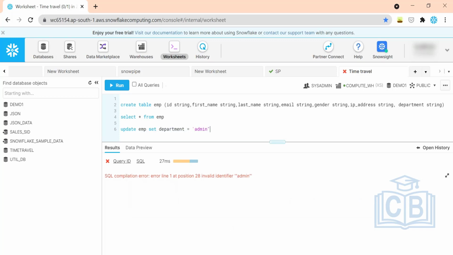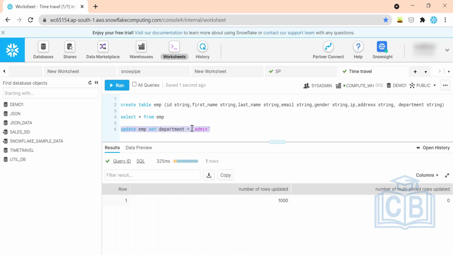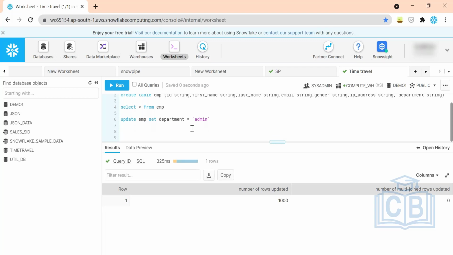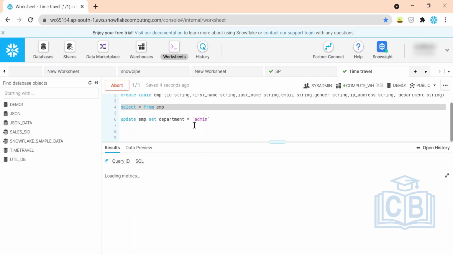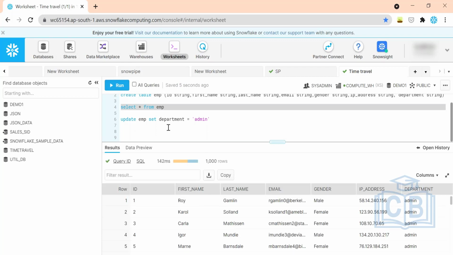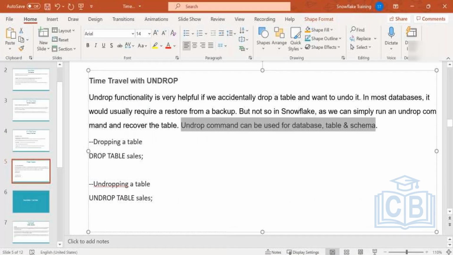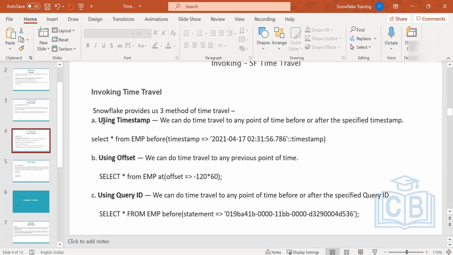So what is the mistake I did, guys? What is the mistake? Instead of one employee, I updated all the rows. So when one person changed, I missed putting the where condition. If you do the same thing in Oracle, then again you need to raise a ticket and that's a lot of headache. So we can use these queries.